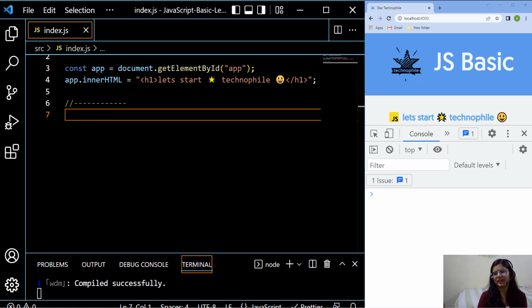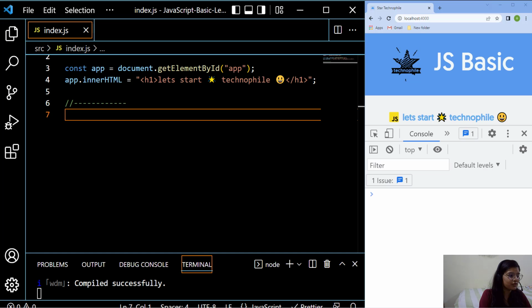One of the important topics in JavaScript, that is nothing but mutability and immutability. In this video I'm going to discuss how exactly immutable and mutable functions work, and give you a glimpse of the difference between them, how it works with a primitive data type and what the difference is with a non-primitive data type. So let's see the things one by one.